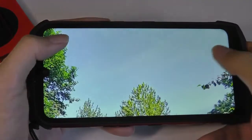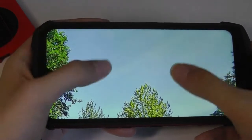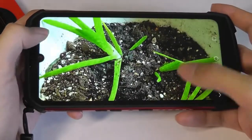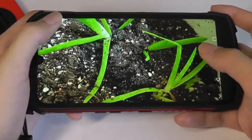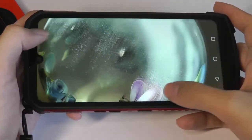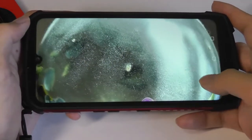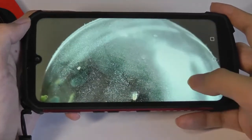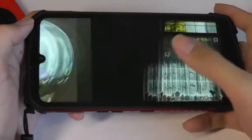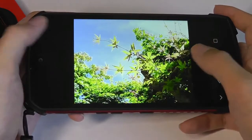Wide angle lenses have gotten gradually more popular, which I am happy about just because it's always a pleasure to use. A few other samples here indoors. Even in slightly dimmer environments, objects still look quite sharp and colorful. So this is really an excellent sensor, I think, for a relatively mid-end phone in terms of the price point. You definitely will be satisfied in terms of the photography capabilities of this device to share them on social media.